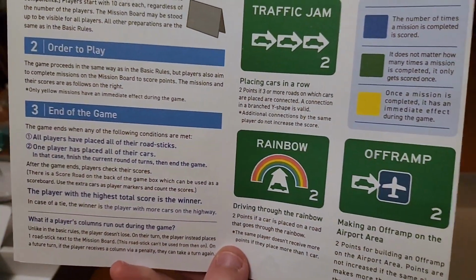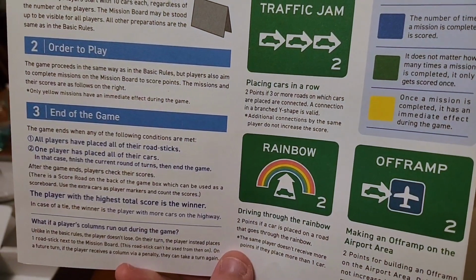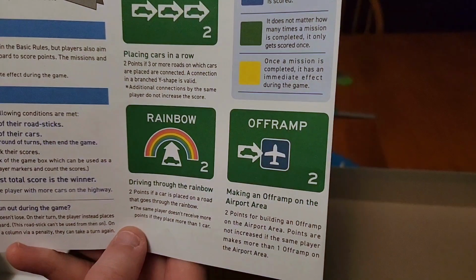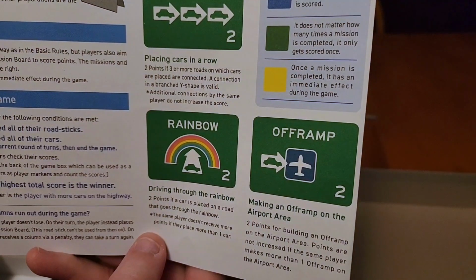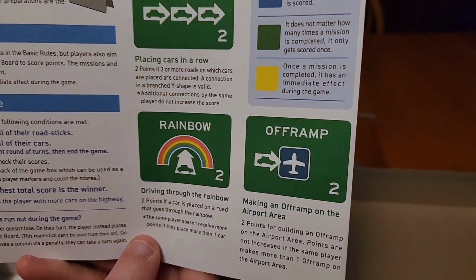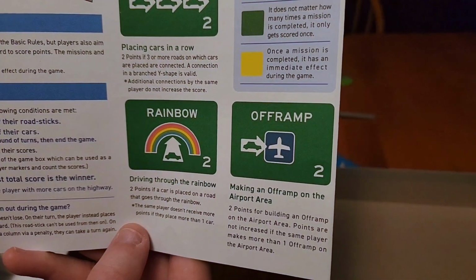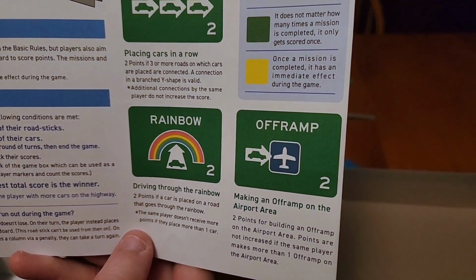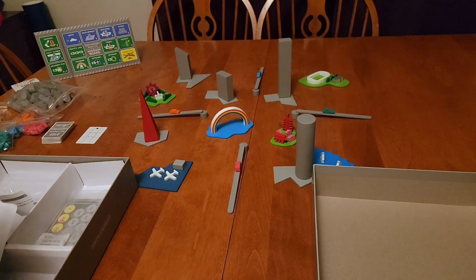Okay, the rainbow, 2 points if a car is placed on a road that goes through the rainbow. Easy. Off-ramp, making an off-ramp. Oh yeah, to the bottom there. Making an off-ramp to the airport. That makes sense. 2 points for building an off-ramp to the airport. Points do not increase if the same player makes more than 1 off-ramp.